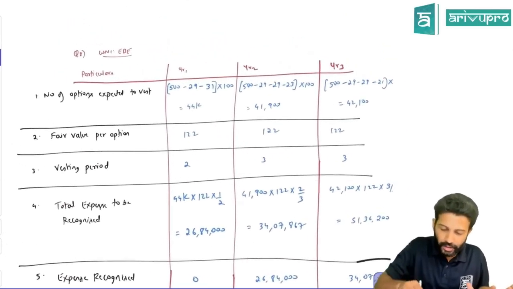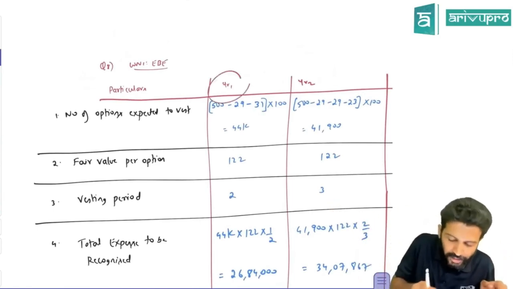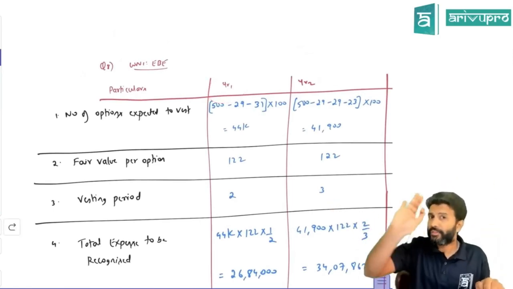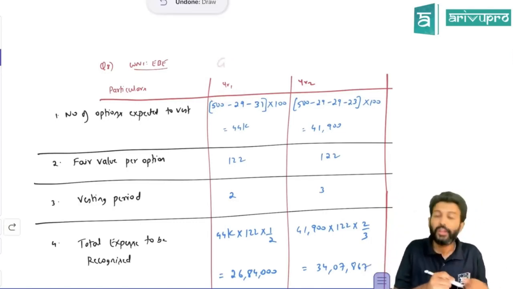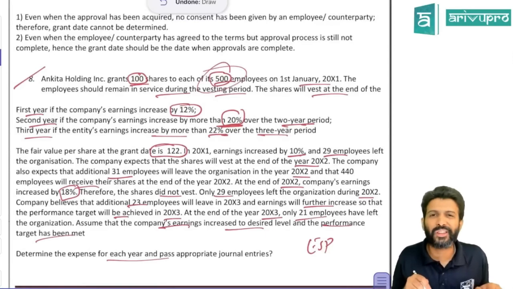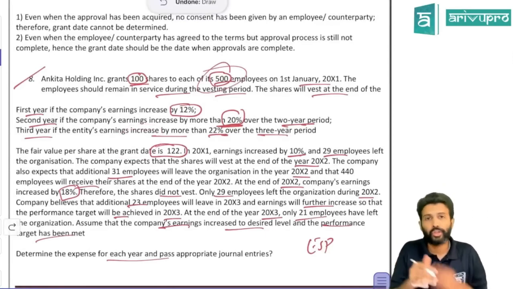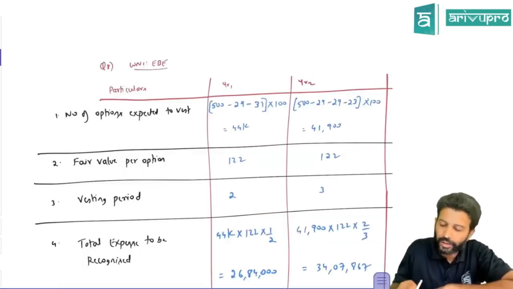First, you do the accounting. We have a few columns: particulars and years. When you put up the year columns, first check if the shares are vesting immediately. If the shares are vesting immediately, you need to have one more column for the grant date. In this problem, are the shares vesting on the same day? No. There is a waiting period. Shares will vest first at the end of the first year. So immediately on the grant day, the shares are not vesting. So start your columns from year 1, year 2, year 3.